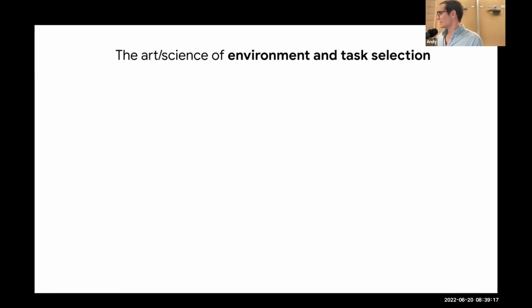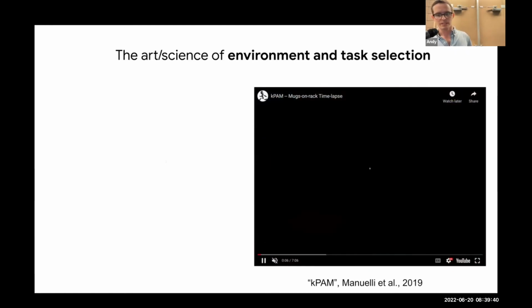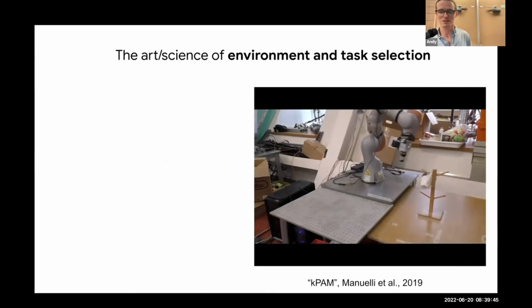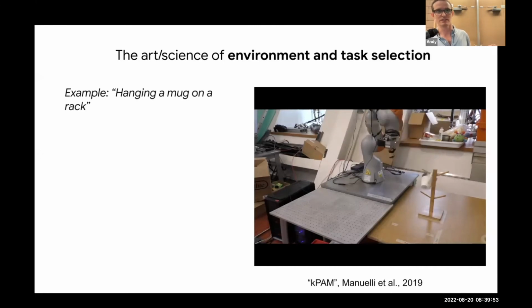Okay, so the art and science of environment and task selection. Some of it is definitely art, some of it can maybe be more science, but there's really a lot here around the question of what makes for good tasks to work on in robotics, or tasks to apply our methods to. I think the best way to do this is through some examples. So I'm going to be biased and pull some tasks from some of our own papers over the years. On the right is the hang the mug on the rack task, which over just the past couple of years has been adopted in a few other papers I see. I think it's a really nice task to get a robot to do, and I'll walk through a few reasons why.